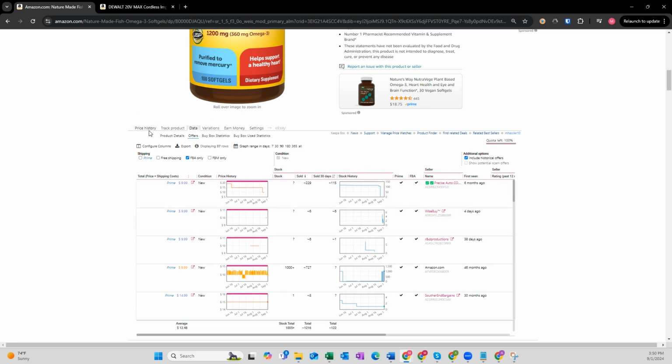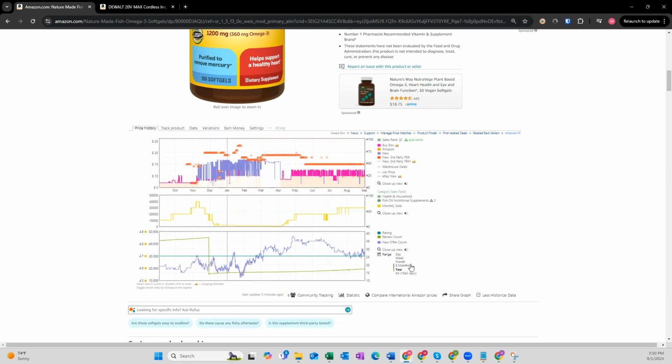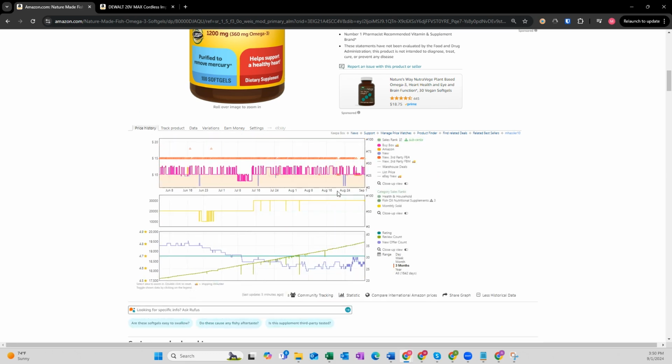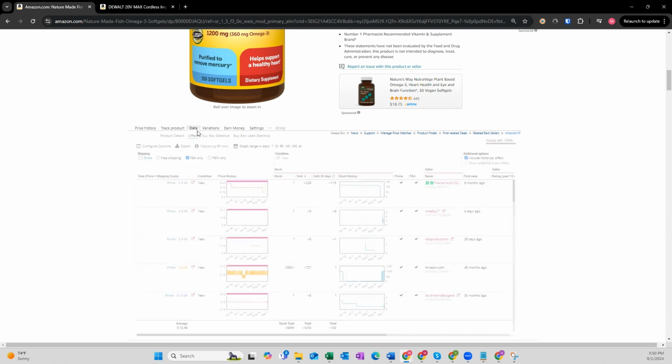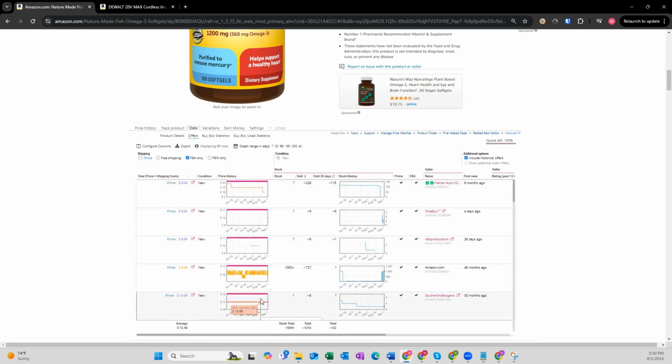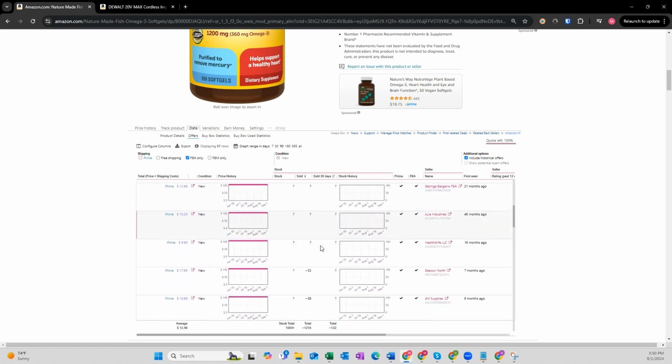So taking a look over the past, let's see here, 3 months, Amazon at the highest price point was $12.59. But taking a look here, we got someone that was selling at $14.99. We can see that their stock count went from 3 to 2, and it seems to be staying at 1. So maybe they made 2 sales over the last 3 months. That's not really what we're looking for. We're going to look for a much faster velocity.